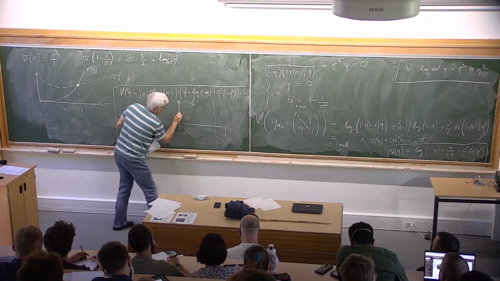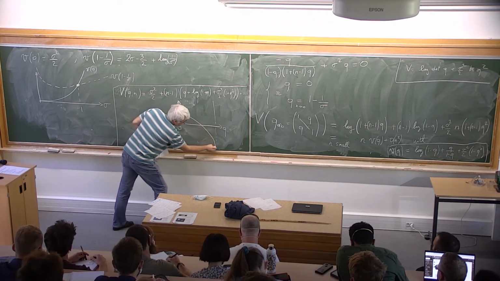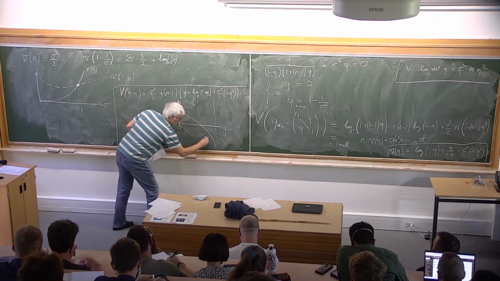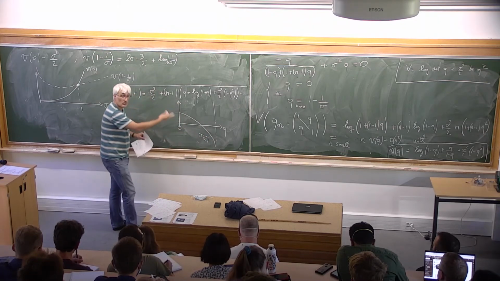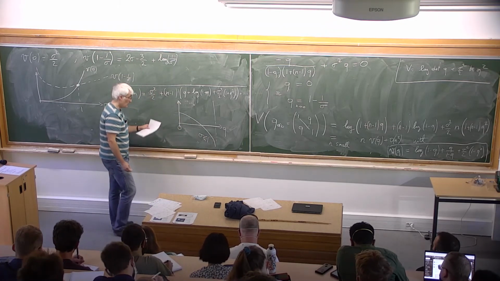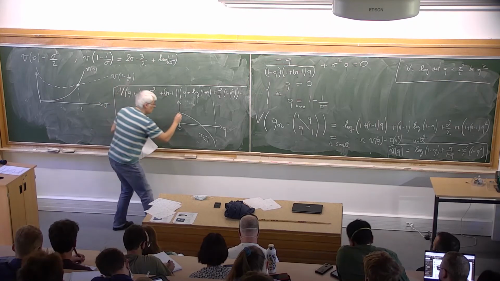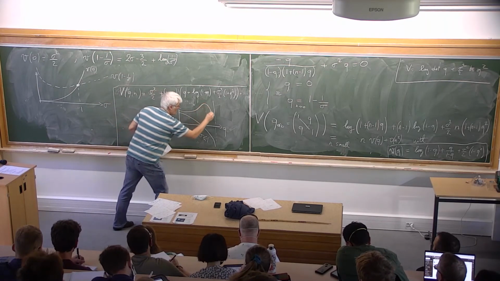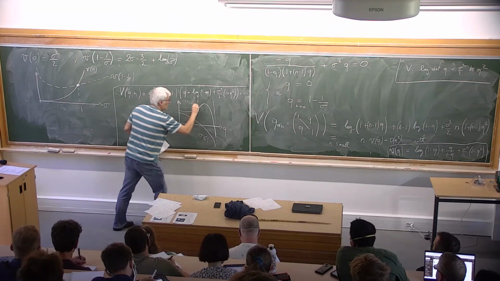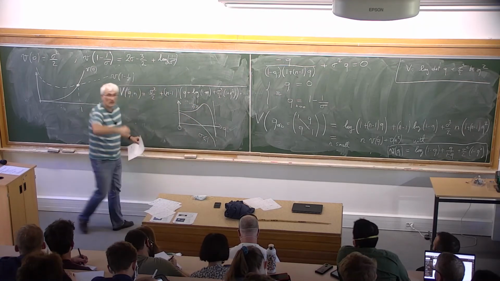So it gives something like that. This is for sigma smaller than 1. Of course, the curve depends on sigma. This is just the general behavior, right? And now, if sigma is larger than 1, what you get is a nice maximum somewhere for Q large, I mean, far away from 0.